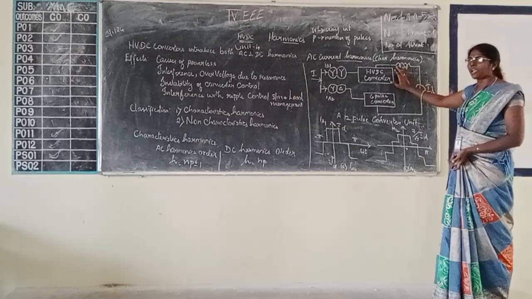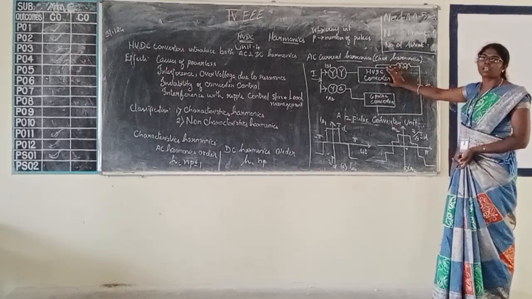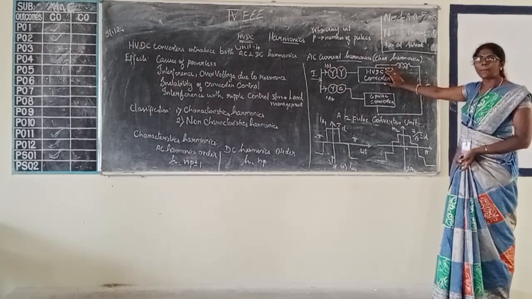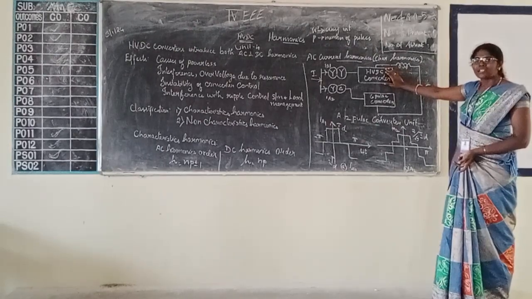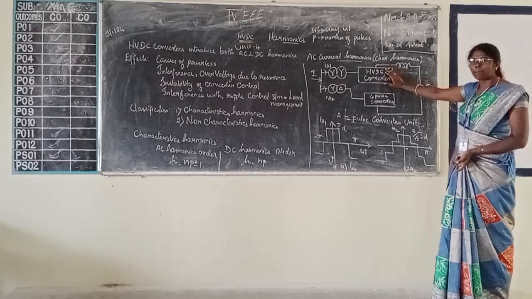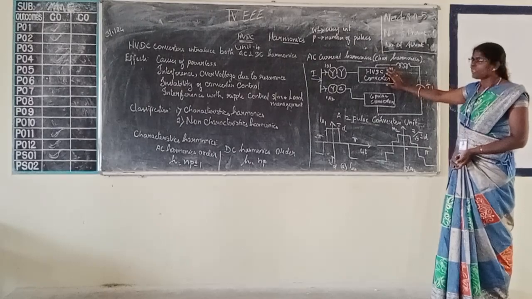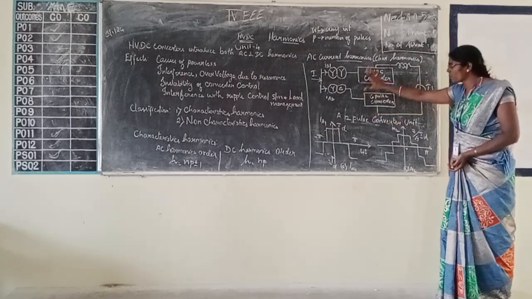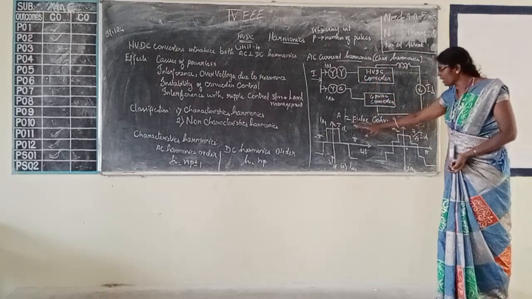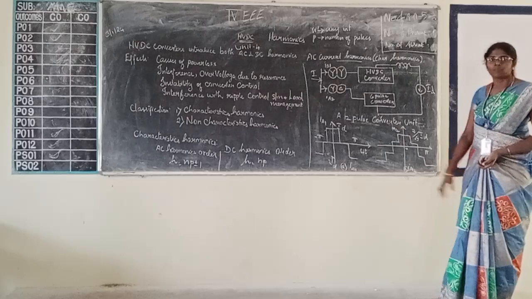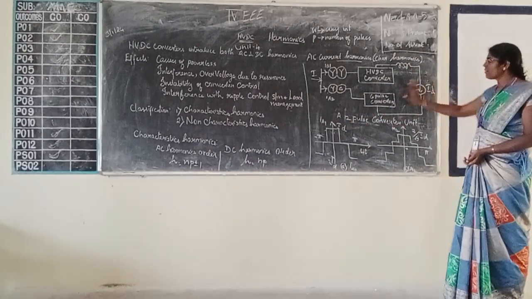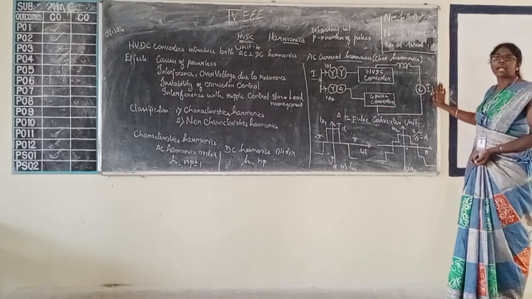In the initial stage, I told you the basic pulsation number for an HVDC converter is 6. Here it is also a 6 pulse converter, so this is the schematic diagram of a 12 pulse converter. This is our converted output, the DC current ID.